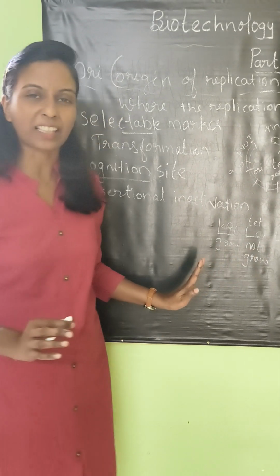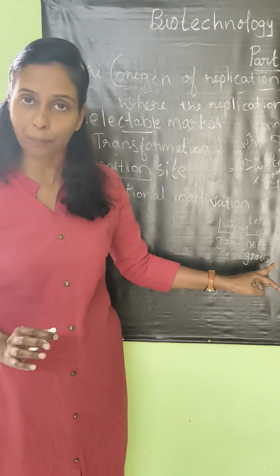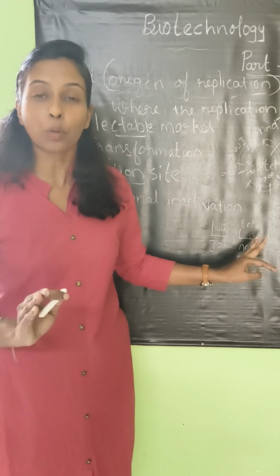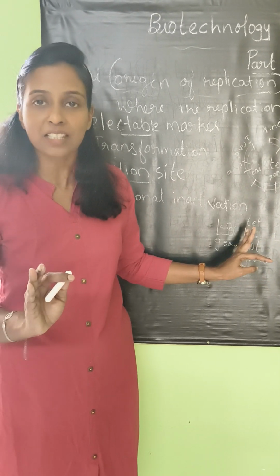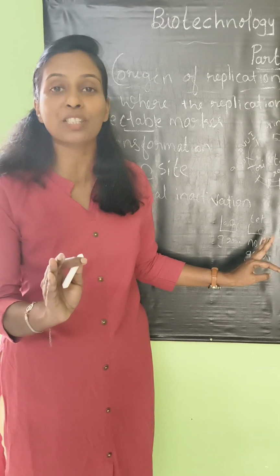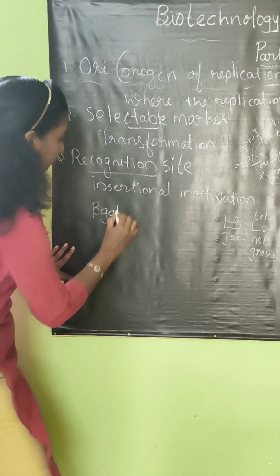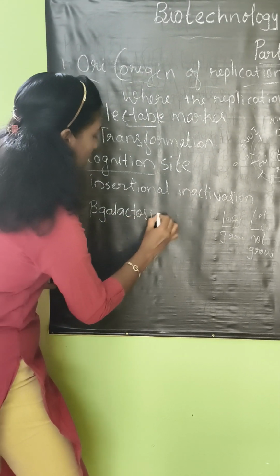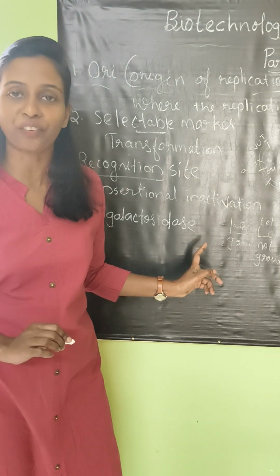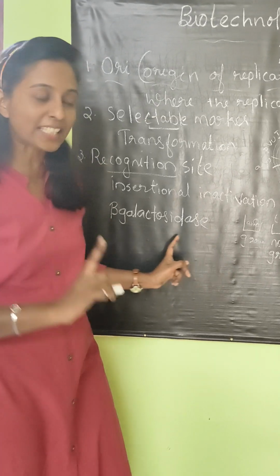But this is a difficult process, because we have to take some culture plates and observe whether it is growing or not growing. It's a cumbersome process. Because of that, another substrate is used here, a chromogenic substrate, that is beta galactosidase. With the help of beta galactosidase, we can identify whether it is recombinant or non-recombinant. How is it possible? Listen here.